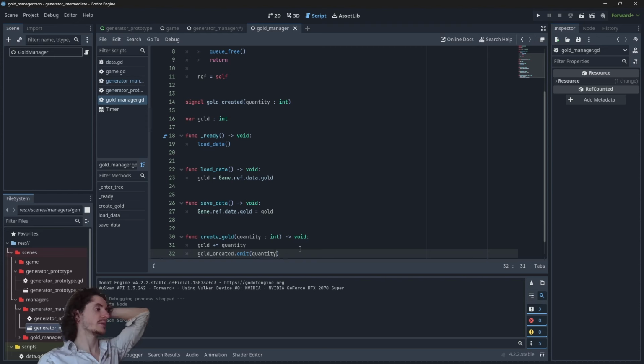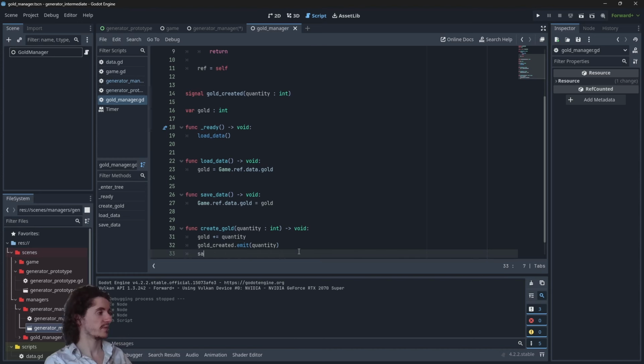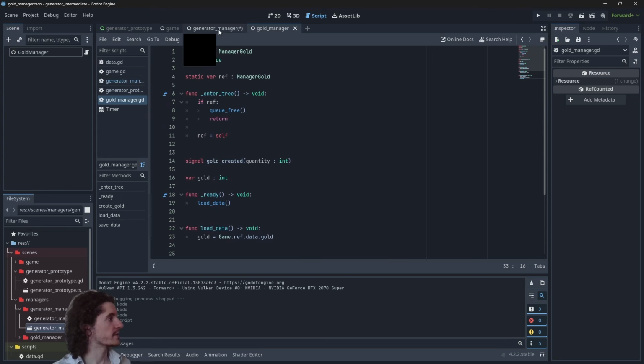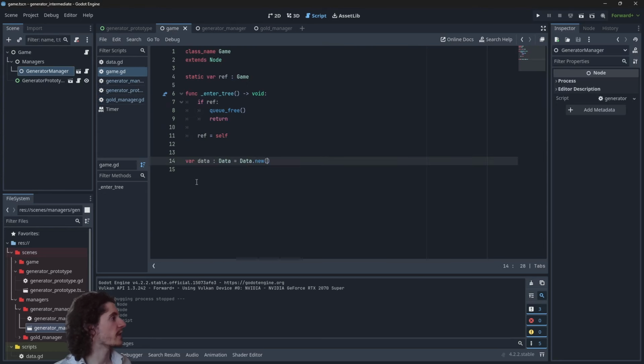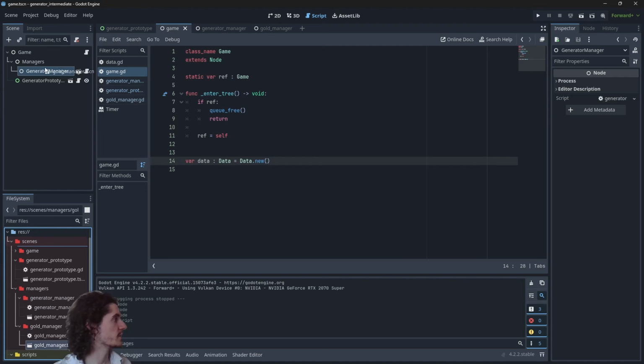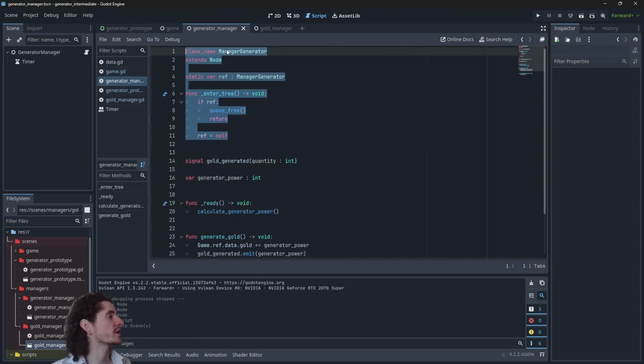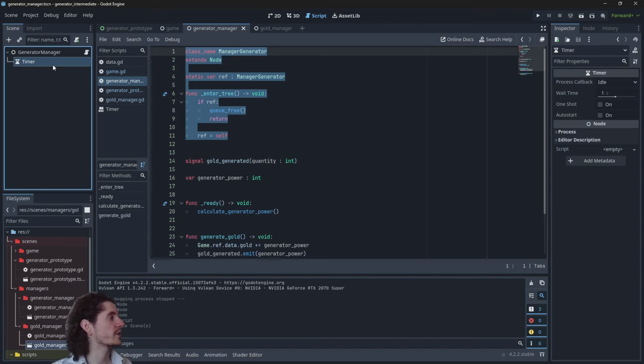And at the moment, let's just save data every time we create gold. Okay. This gold manager now must be added to our managers list, and we're fine. And we can now go back to the generator manager and work with this timer.